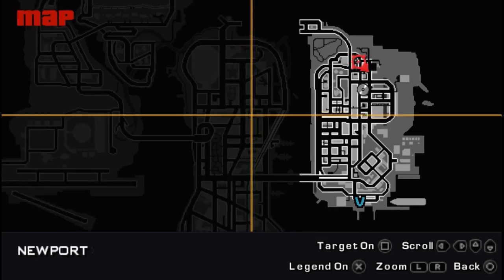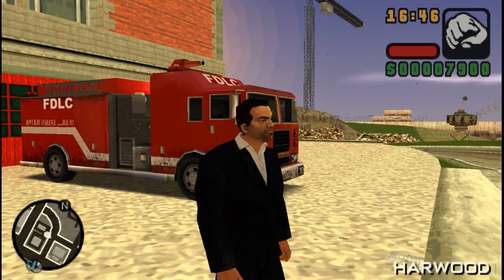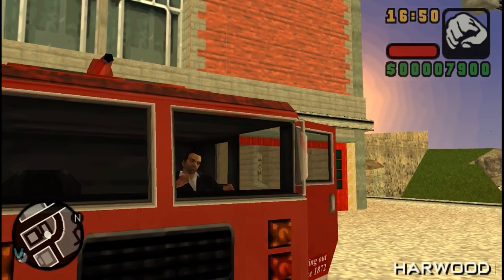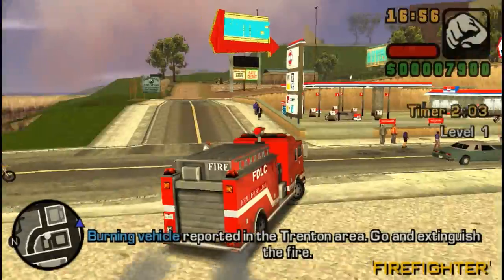The next mission is gonna be Firefighter. You can find a fire truck right over here, or you could just throw a Molotov or set some cars on fire and a fire truck is gonna come to you. Let's get into it and I'm gonna show you what exactly you have to do. First of all, activate the mission, of course. Once you activate it, you have to go to a burning vehicle.